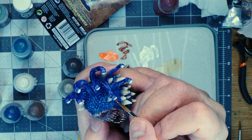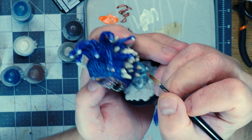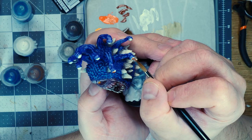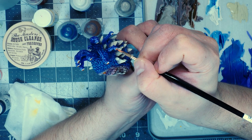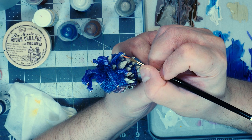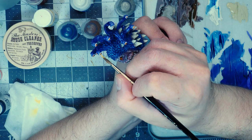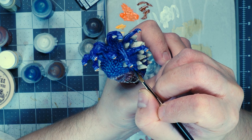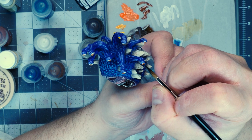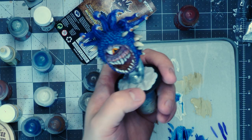So starting out with the eye stalks, I'm now using that rust brown to get the general shape of the eye. Once I've done that on all of the eye stalks, I come in with some orange and then with some yellow details. And then finally, once that had dried, I just did some nice thin pupils and it looked something like this.